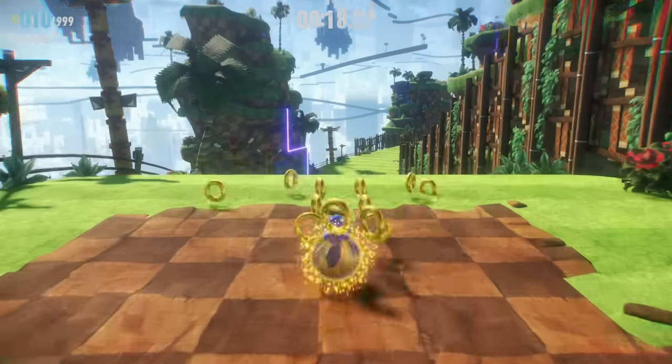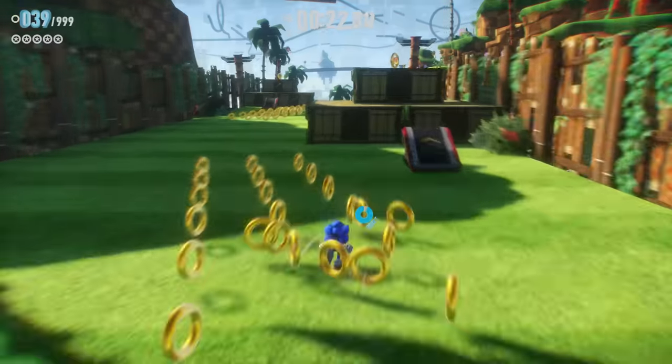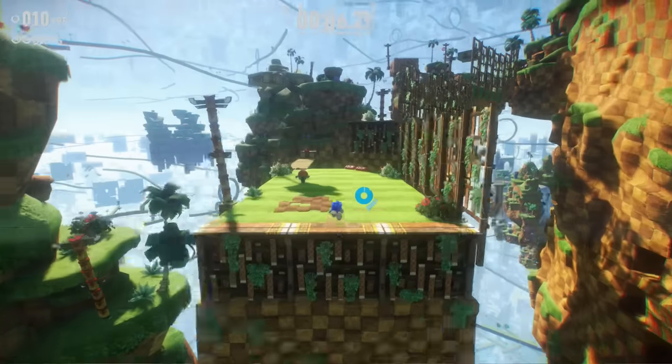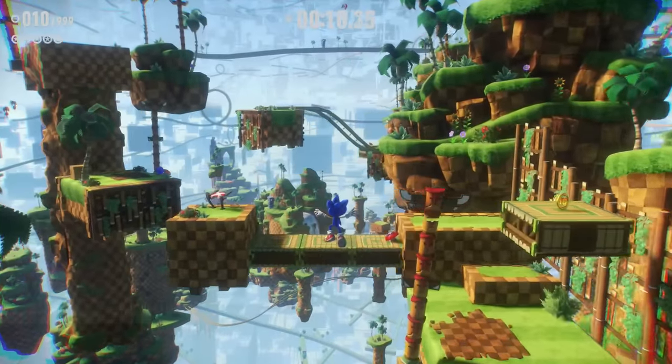Let's ignore the fact that Sonic Team brought back the green and brown checkerboard where creativity goes to die for a bit, and let me tell you how my first impressions of the controls went. Not well! I'll be honest though, that was mainly the fault of the first level. In later levels, I quite enjoyed controlling Sonic. For the most part, we'll touch on that later.